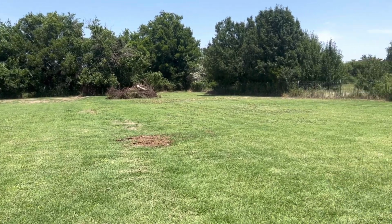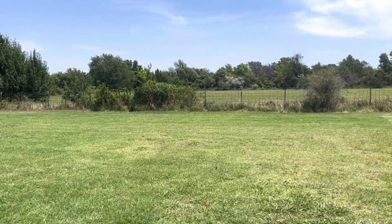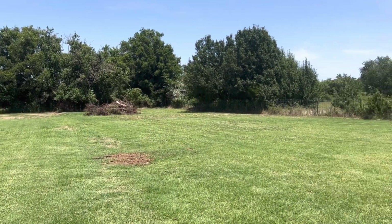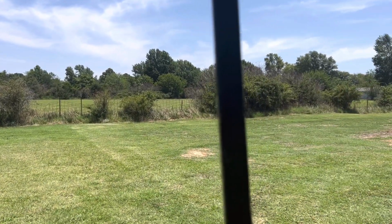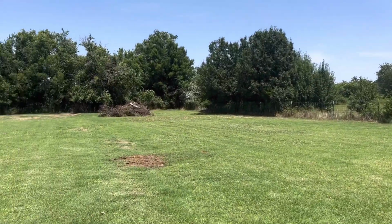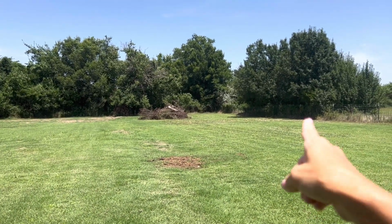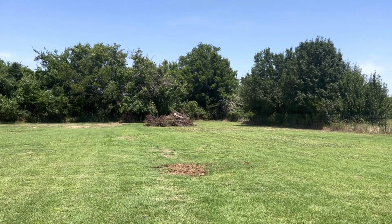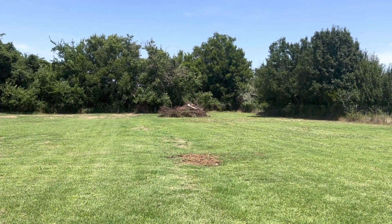But it's so amazing how much different this place looks. Yesterday Mike cleaned out on the fence line back this way. We'll drive over there and show you that too. Underneath the shaded area over to the right, I cleared out a section there of about, I don't know, 50 or 60 feet, and we'll have to keep going.